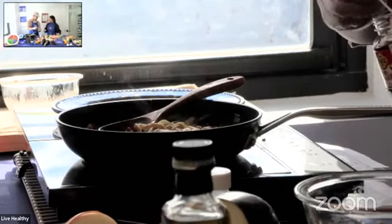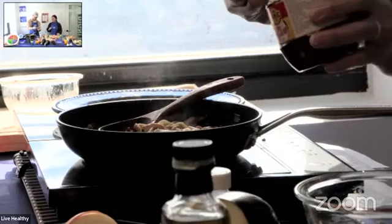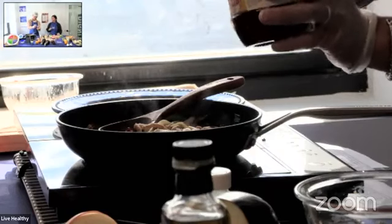Right, it's going to give us some color as well. See the chili and the real soybean, and you can see that.